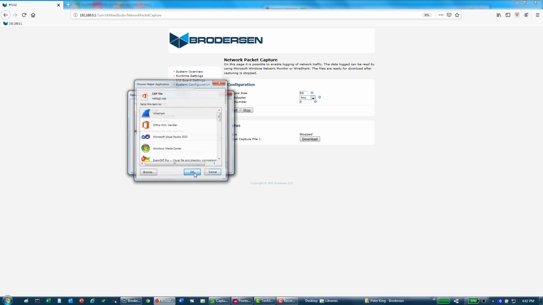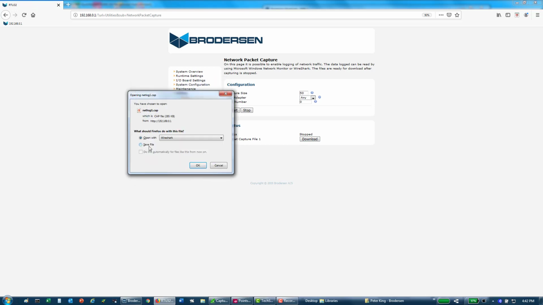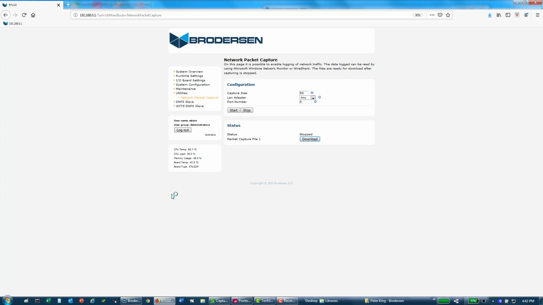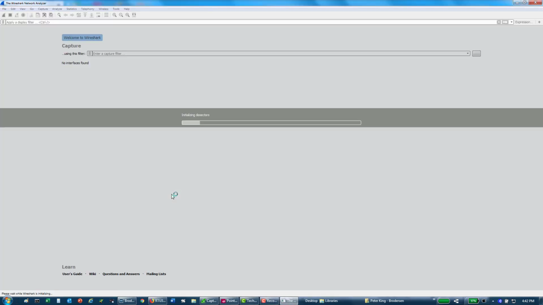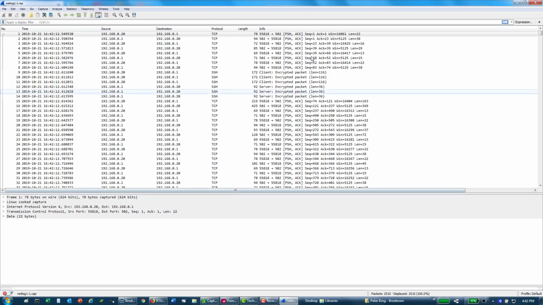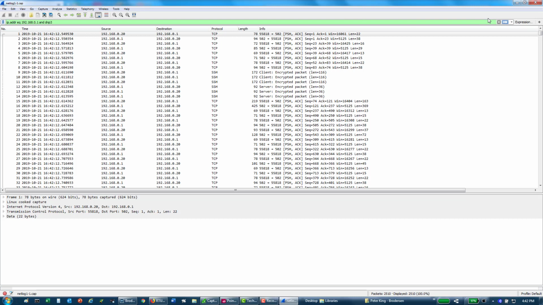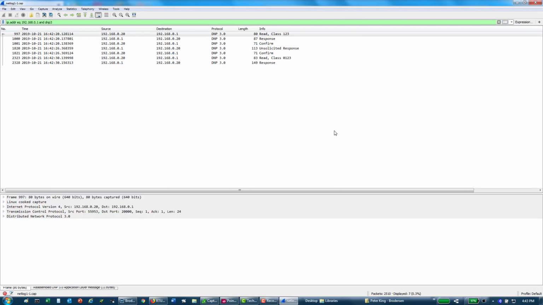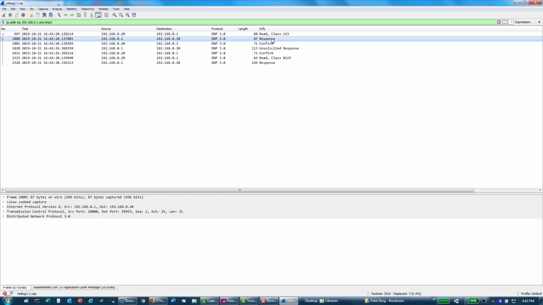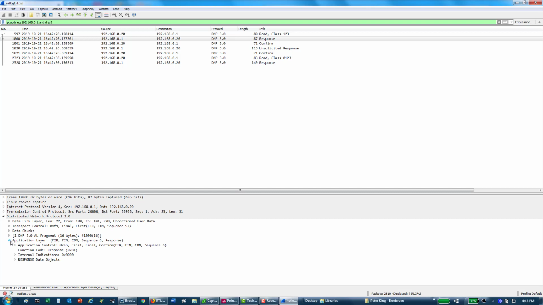We want to open it with Wireshark. And I'm going to apply the DNP filter to it. So the RTU actually captured this little sequence of messages for me. It captured the host requesting class 1, 2, 3 data, and the response from the RTU at the time was, I have no data. Oh no, there was one.